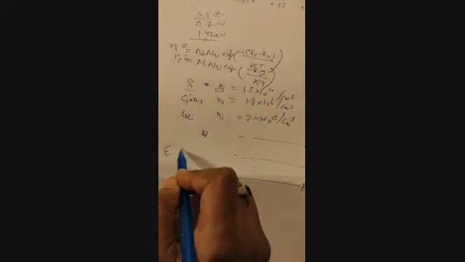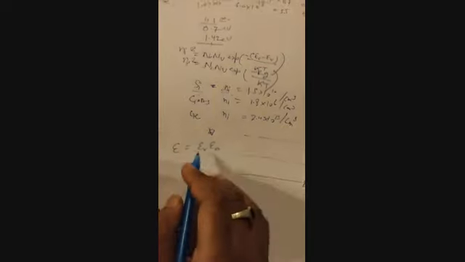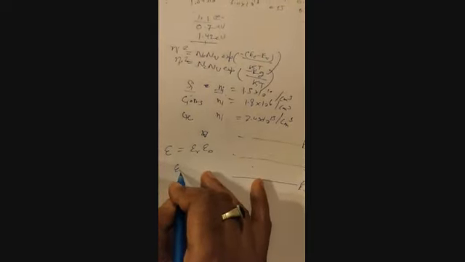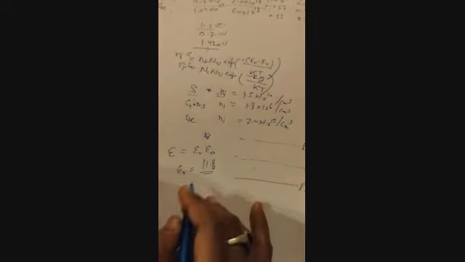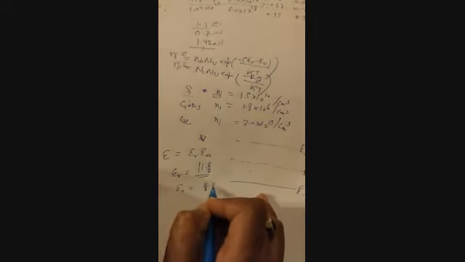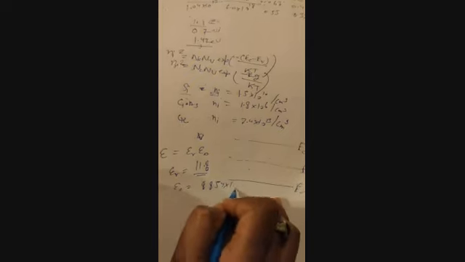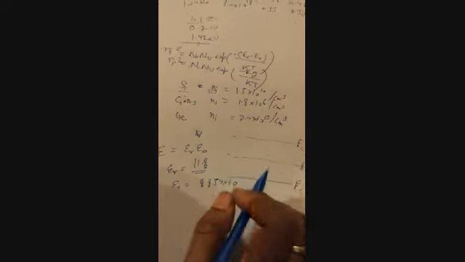Similarly, epsilon is equal to what? Epsilon r into epsilon naught. If epsilon r is required, that is the relative permittivity. For Si it is 11.8. You must remember this value. And what about epsilon naught? Epsilon naught is 8.854 into 10 to the power minus 12. You have remembered it in MKS.